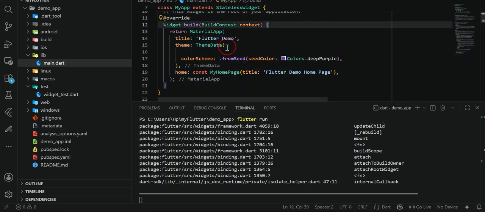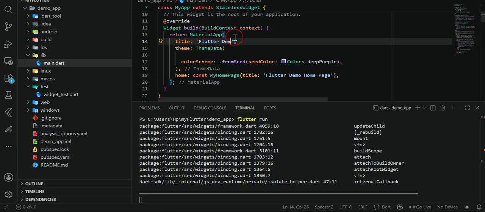So if I change it to MaterialApp, and then change this Flutter Demo title to, let me say, camseed bits. So the color still remains color.